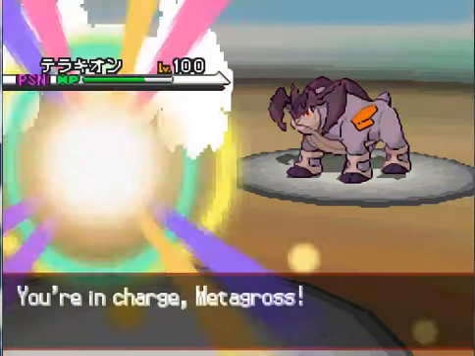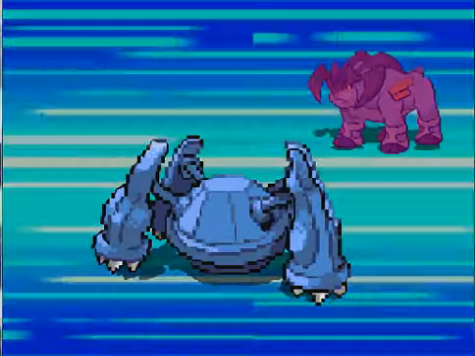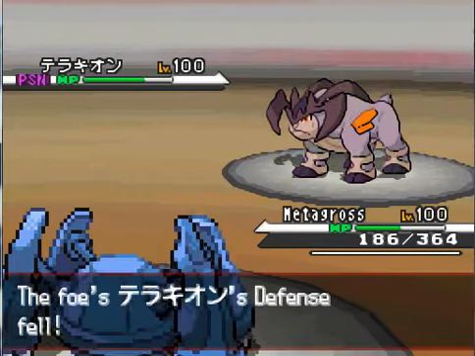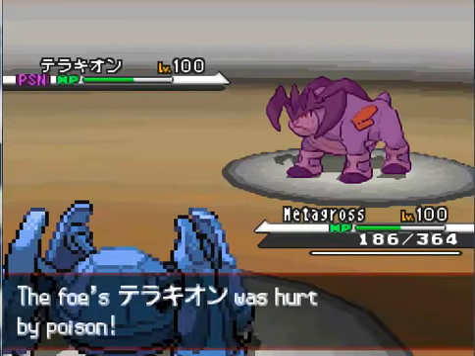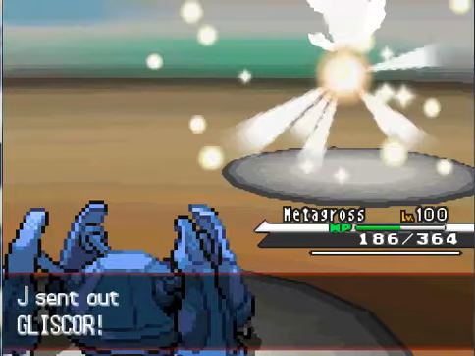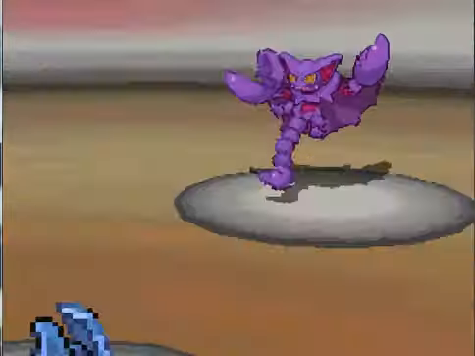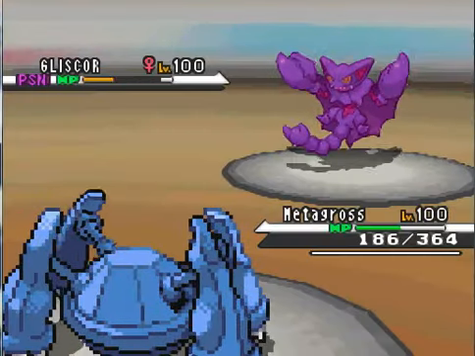So now I have to go back to Metagross, which is something that I didn't want to do because this Close Combat's going to do a little less than half. Unfortunately, I know I'm going to need my Rotom for his Gliscor. But the good news is that the Close Combat's not doing over half, which you'll see is very helpful. So I go for the Meteor Mash. This is Choice Banded Adamant Meteor Mash.